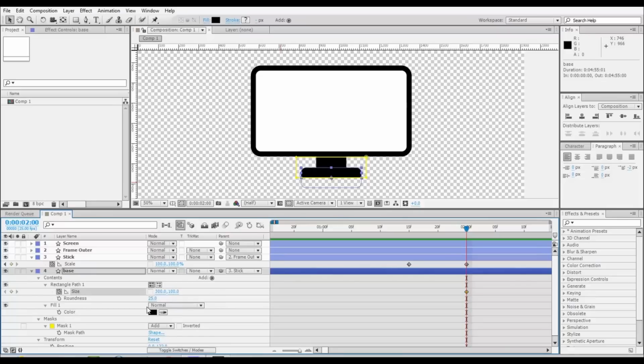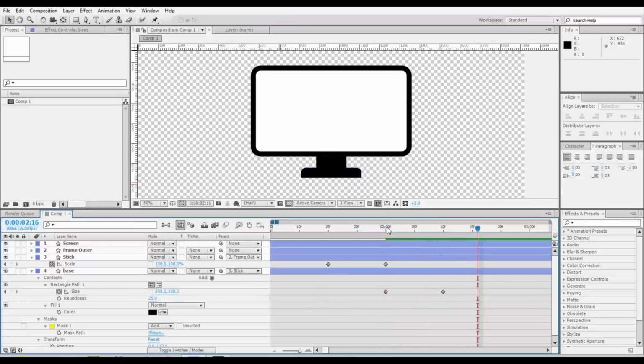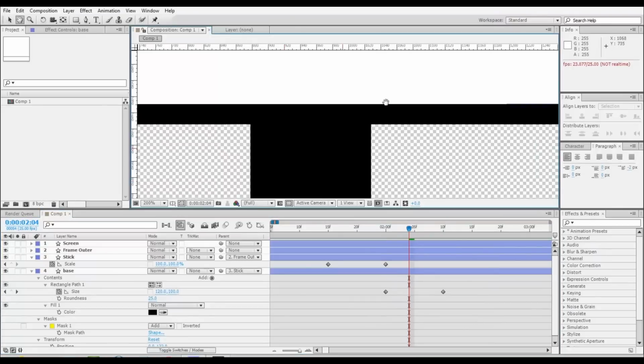If I use the scale it's going to squish those, so we're going to use the size instead. We know the end state is there. Just bump that ahead a bunch of frames, and we would like the start to be 0, I guess. That's good enough. So it grows out like that. None of this is terribly exciting yet, and you can see we have a bit of an error down there. Let's just clean that up while we're here.